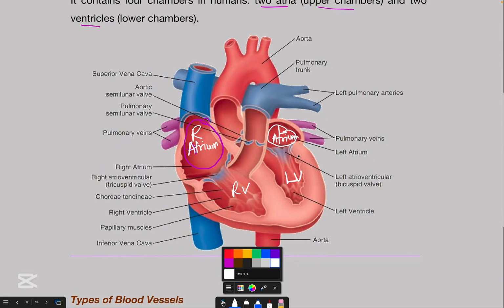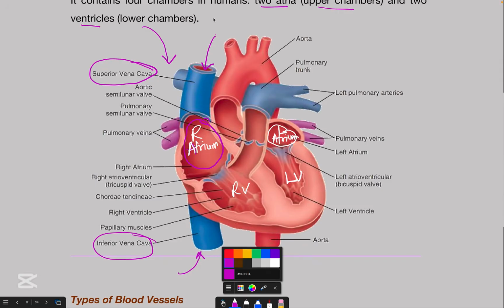Now, how does blood get into the heart? Please take note of this. Blood enters into the heart via what we call the vena cava. Vena cava are big veins, the superior vena cava and the inferior vena cava. The superior vena cava collects blood from the upper part of the body into the heart. You can see this is the superior vena cava. It collects blood from the upper part of the body like the head, the neck, and the rest to the heart. Are you getting it? While the inferior vena cava collects blood from the lower extremity of the body to the heart.